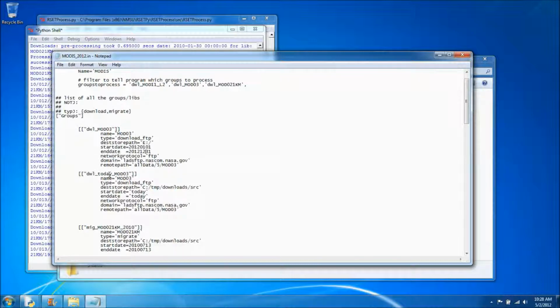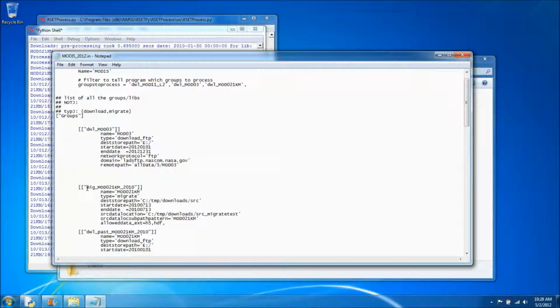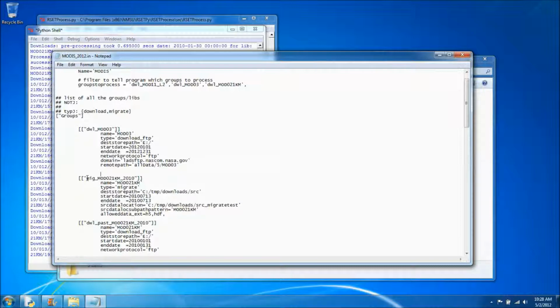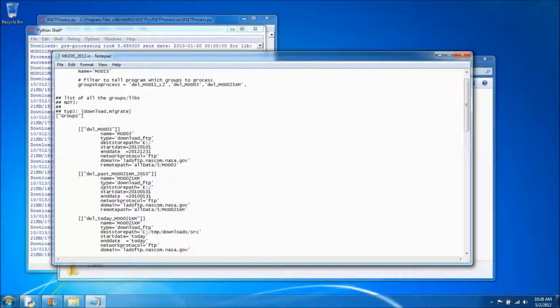We don't have a DWL today mod 03, so we're going to delete that entire group. We also don't have MIG mod 021km 2010, so we're going to delete that one as well. And we did have this group name, but we renamed it, so we're going to name it what we renamed it to.